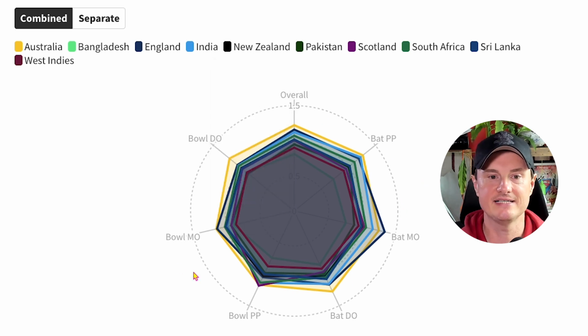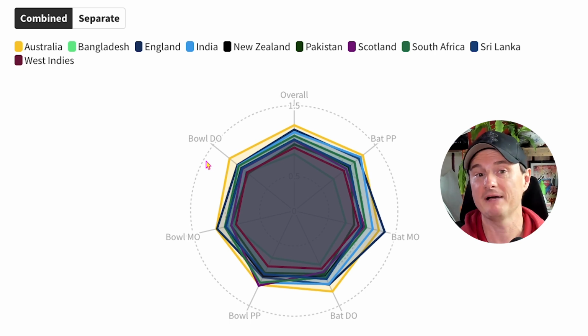From that we get to see a shape. So in some of these teams you'll see that they're very good at batting or bowling, but maybe not both. Or maybe they're very good at batting at the death and bowling in the power play, but not very good for the rest of the game. That is what the team maps tell us.